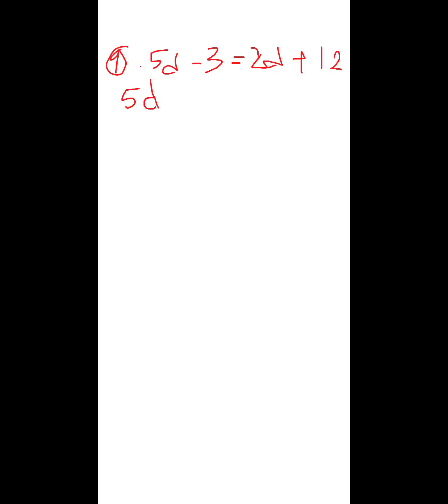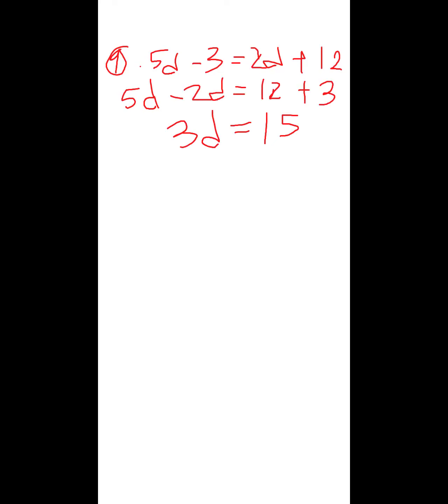What do you mean, like when I do 2D minus 5D? No, no. What would 2D become over there? 5D minus 2D. Exactly. 5D minus 2D. And then I have 12 on the right-hand side. The minus 3 is going over, and it will become plus 3, isn't it? Yeah. So that will leave me with 15, right? Mm-hmm. So 3D equals 15.